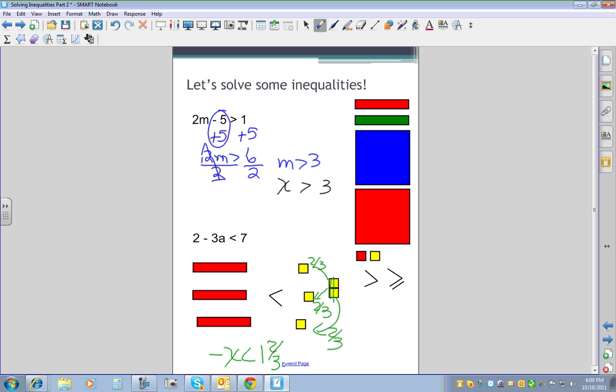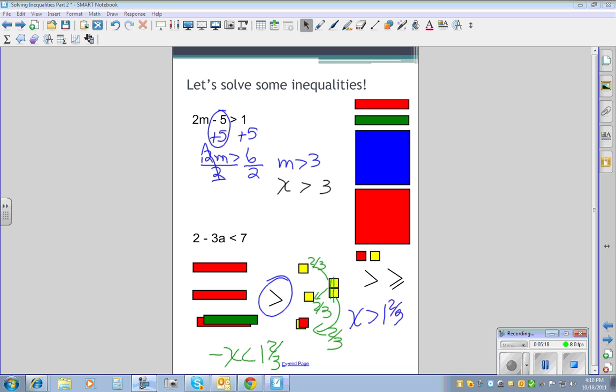Now the problem is we want to know what a positive x is. So with our tiles, if we wanted to go from red to green, we would just flip it over. When we flipped it over, this would be positive. We would need to flip this as well. And then we would flip these over. And what we end up as our final answer is x is greater than 1 2/3. And so you saw how we flipped our symbol because we were really dividing by negative. Okay? So that's the tile. Write that down, pause the video, and we'll go right back into solving this symbolically and compare.